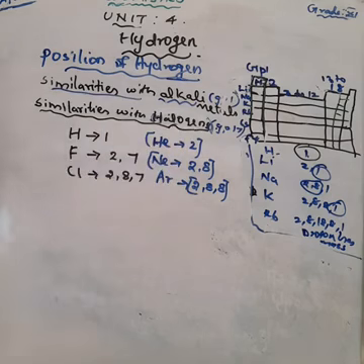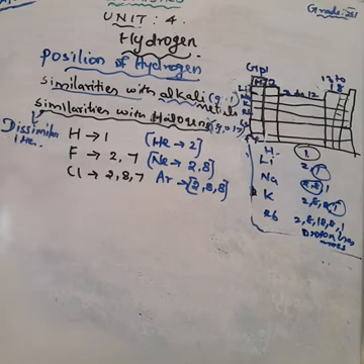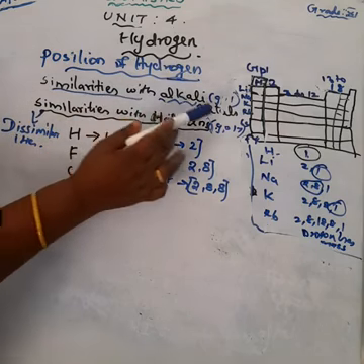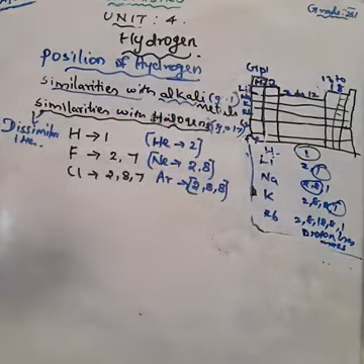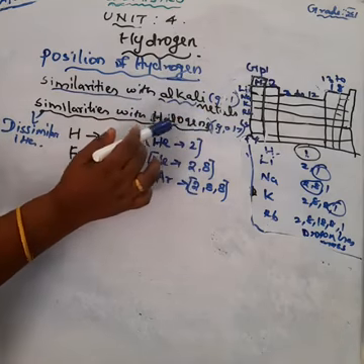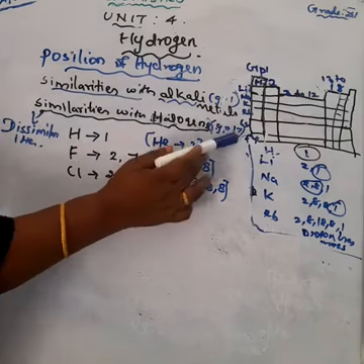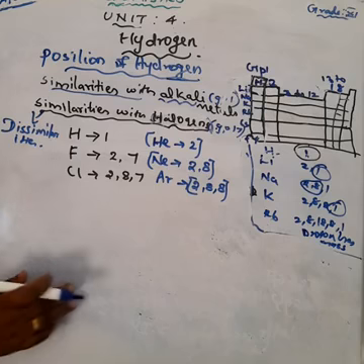Okay, we know the hydrogen atom has similar characters to both the halogens and alkali metals. Now we have studied the similarities of the hydrogen atom with alkali metals and the dissimilar characters with alkali metals. Now we are going to study the similar properties. The hydrogen atom also shows properties similar to the group 17 elements, that is the halogen family. Let's see how hydrogen is similar to halogens.